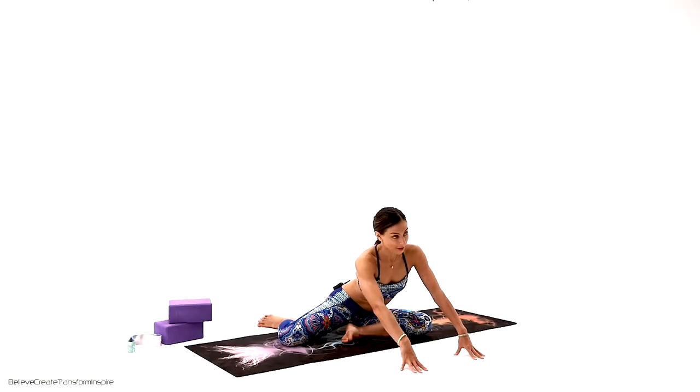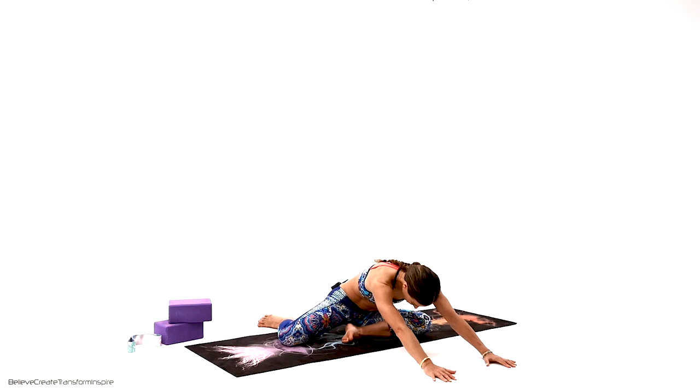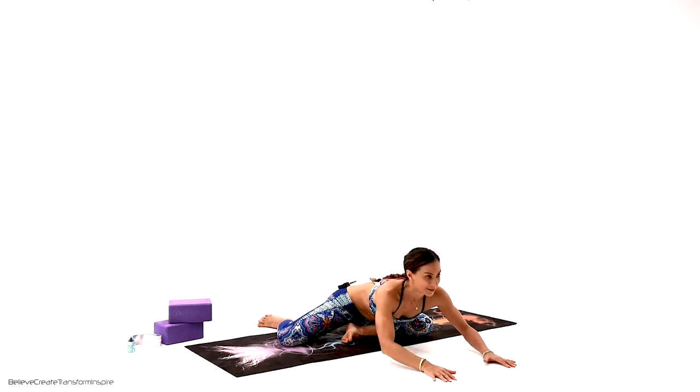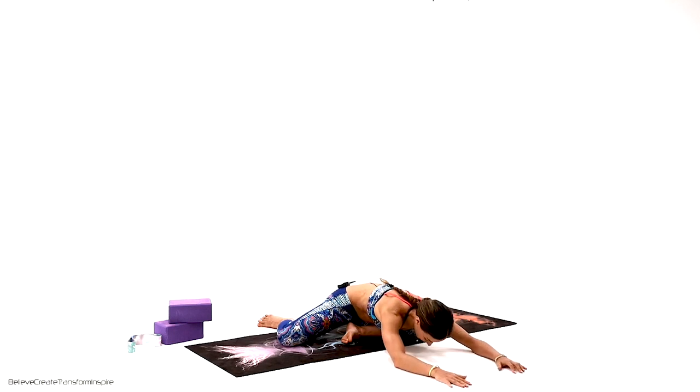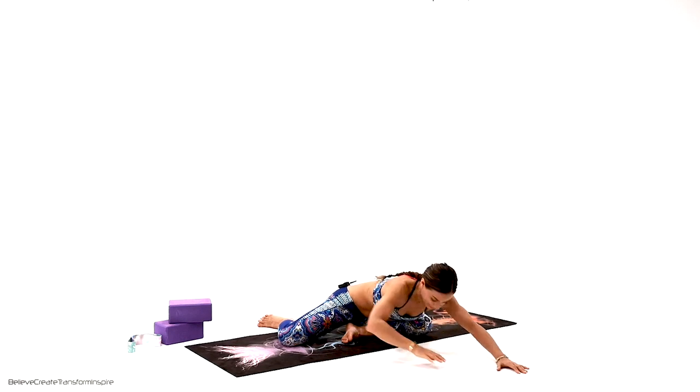Come back to center, make sure that you sit equally, and we're ready to start. Fold forward guys, support yourself up here. Remember you can use the block underneath the forehead, or be on your forearms. Please don't compromise the back — we want to dive down with the belly. We will just spend a few nurturing slow breathing cycles here. Do not hurry. If your body is throwing you off the asana, come back, rise, re-center, and then come back for a few more breaths.